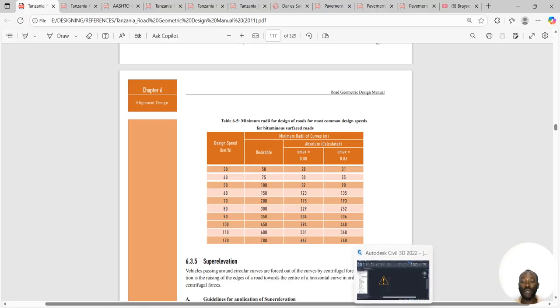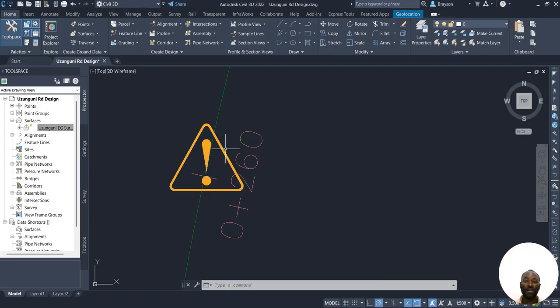I have incorporated our manual with the software instead of using other manuals like AASHTO, etc. We are using our Tanzania manual, which is the Road Geometry Design Manual for Tanzania, 2011 edition, right?